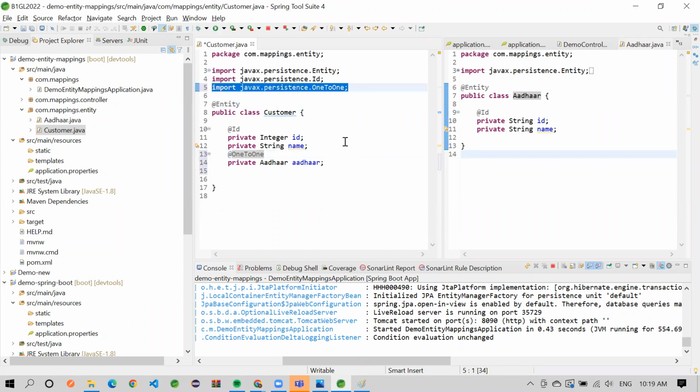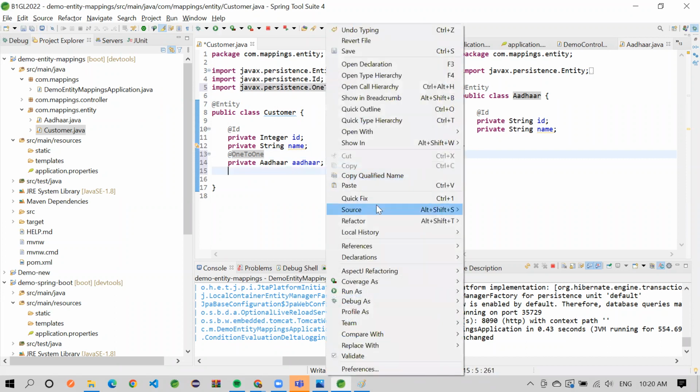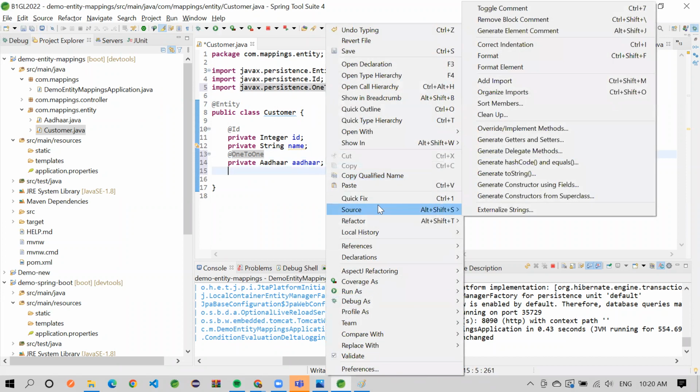You got this? Correct now? So we want to inform Hibernate that there is an associated record in the particular Aadhaar entity as well. So what do I need to do? I just need to make this a Pojo class, so my Hibernate will read this Pojo class and apply your annotations. So let's quickly do that.